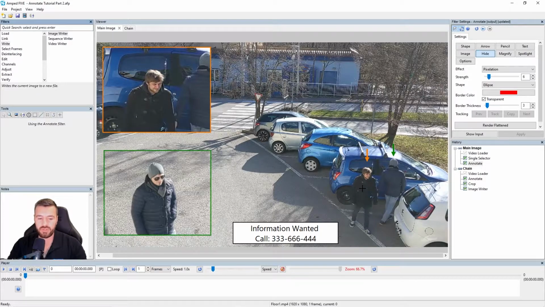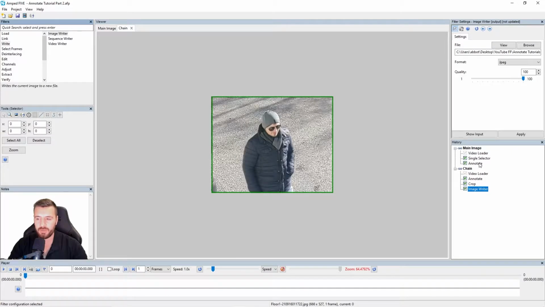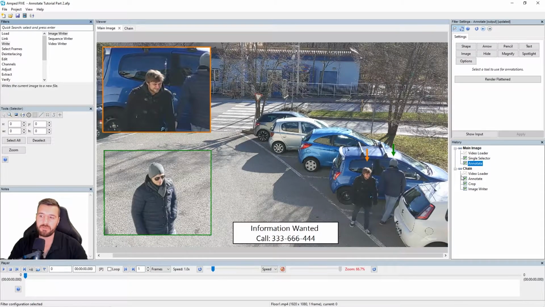So it really doesn't take too long to use the annotations to annotate a single image. I just wanted to show you an example and a few tricks, like where you have a second chain and you create an image from that second chain, and then you can bring it on into your main frame. So just a couple of tricks there that you can use for the future.